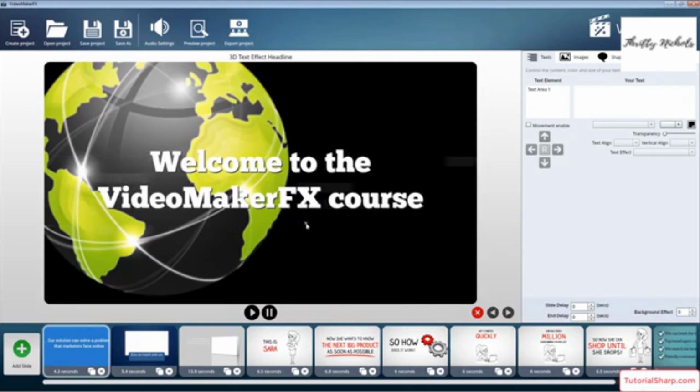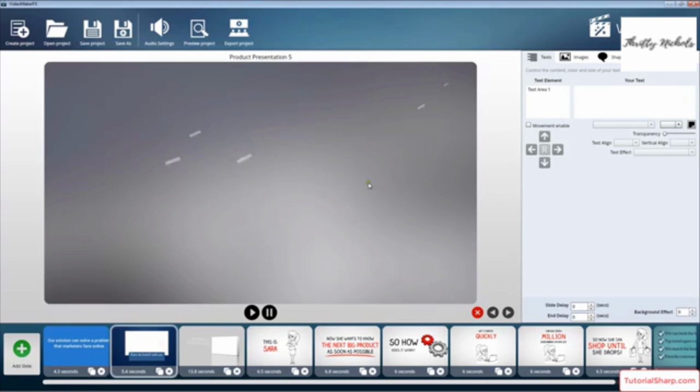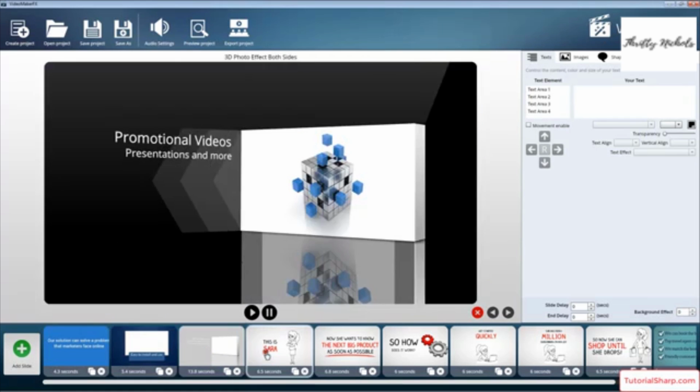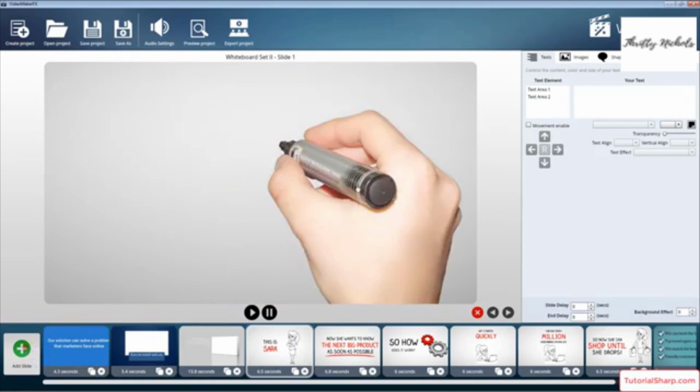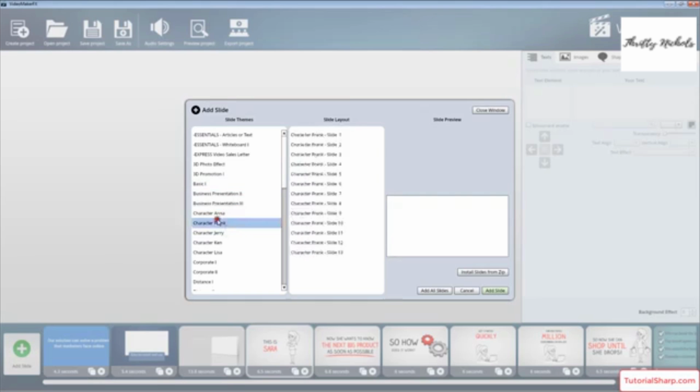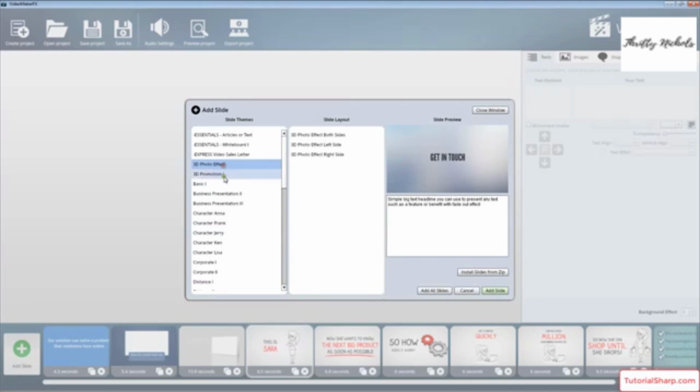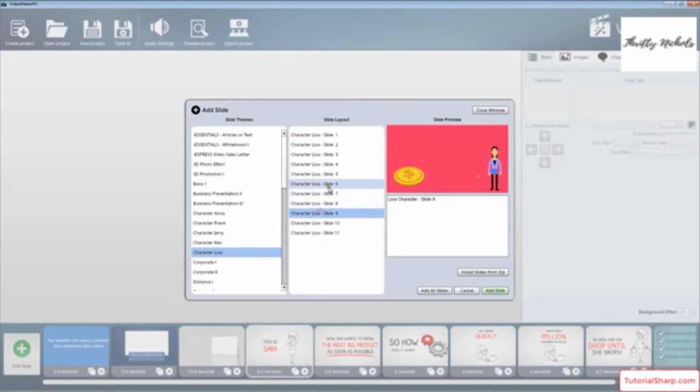Within this course I'm just going to walk you through how it works and some basic functionality, and then leave it up to you to explore it a little bit more, to find out all the different really cool functions that it's got available. One of the main things is just the sheer number of slides that are available.